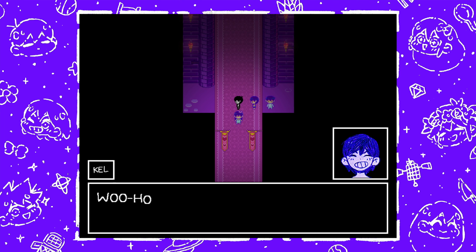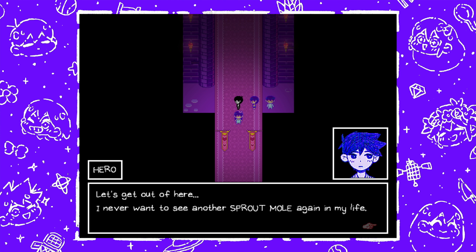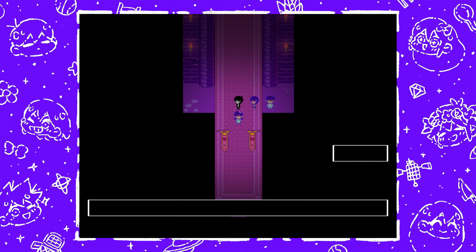Look there, says Aubrey. Twirls. We are finally at the exit. Woohoo! Freedom at last, says Kel. Let's get out of here, says Hero. I never want to see another sprout mole again in my life.